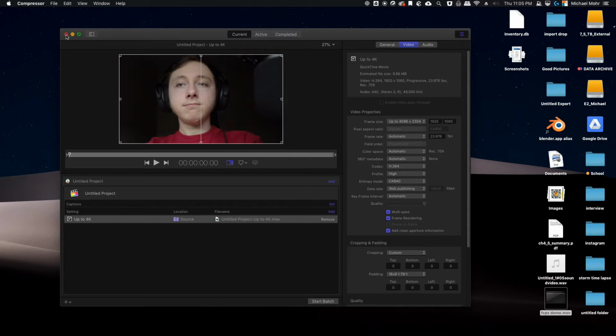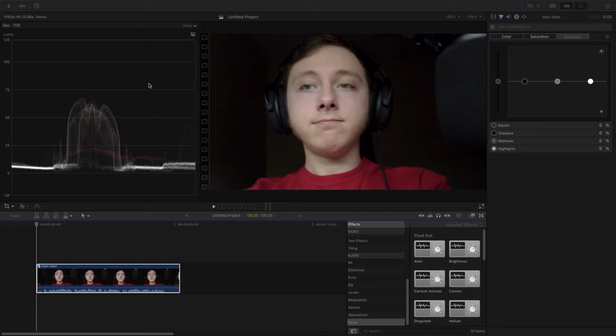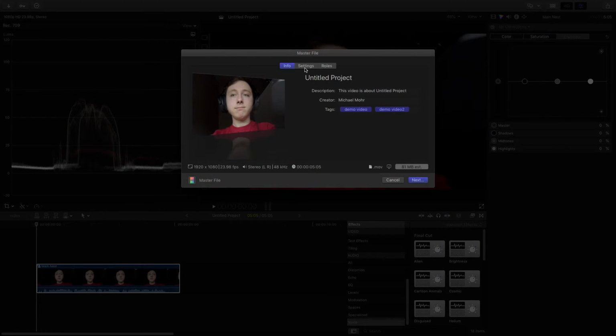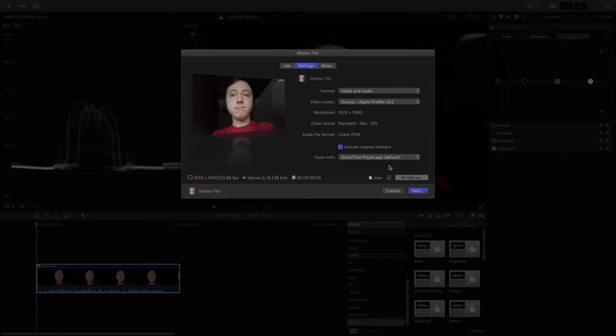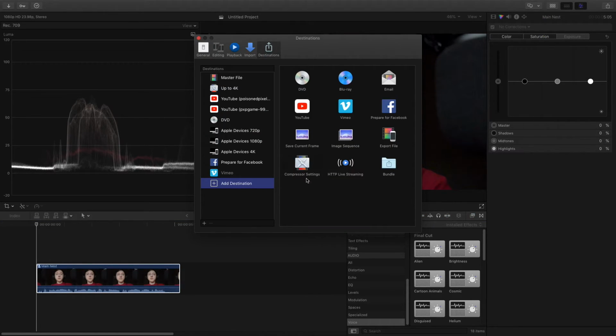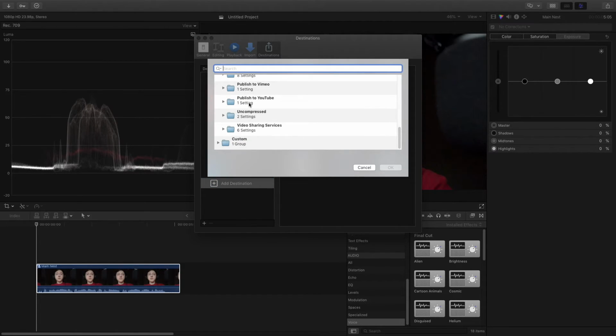Close, please. Thank you. So, share master file. You see, not much settings here. You can also add destination, and you can add Compressor presets in here.